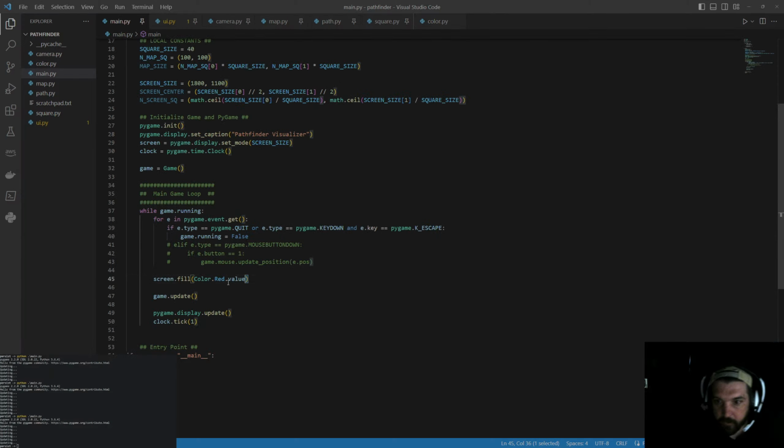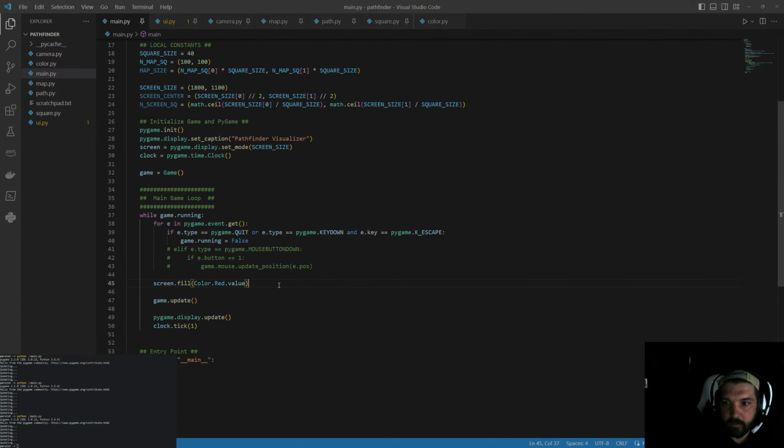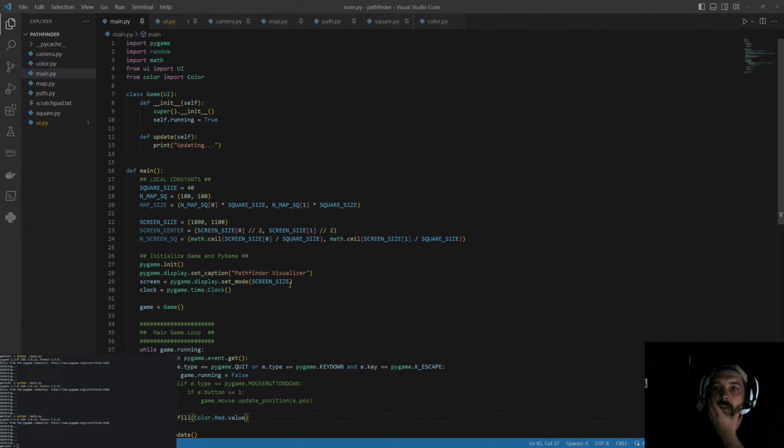So what we're going to do next is initialize our map. I know this is a little different than how I did it before. Something I didn't think about is these update functions are going to be passed all the way down.